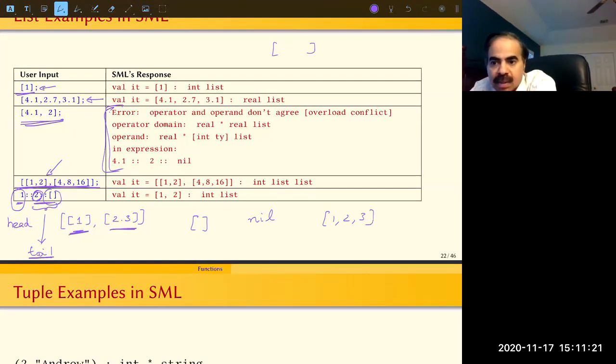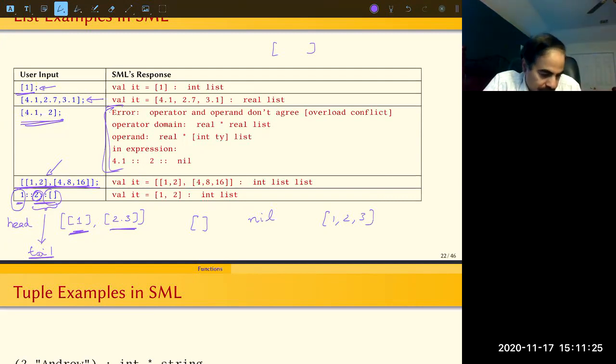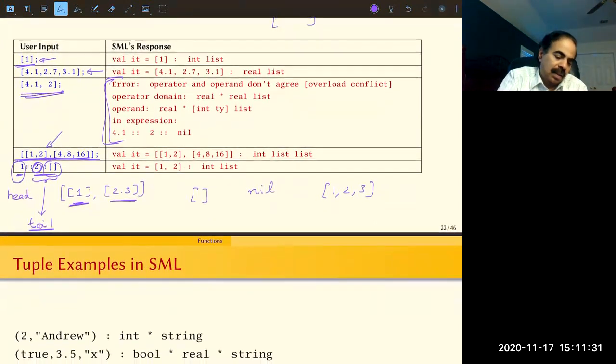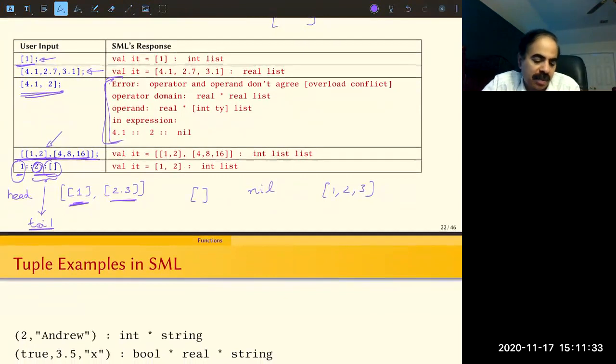Thinking of lists in this way is important because many times you want to refer to a list where you don't necessarily know the length in advance.